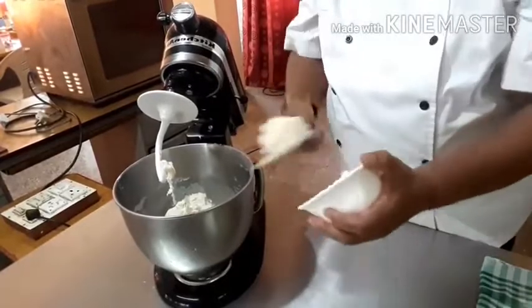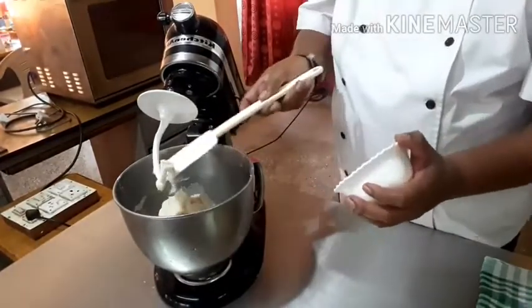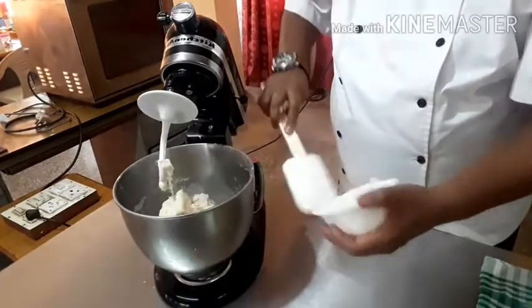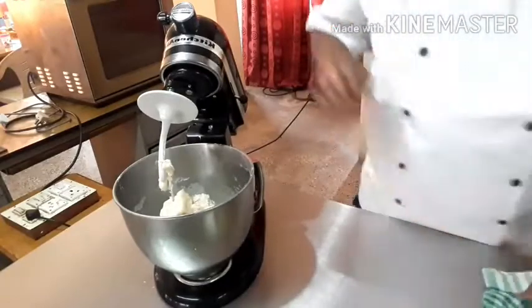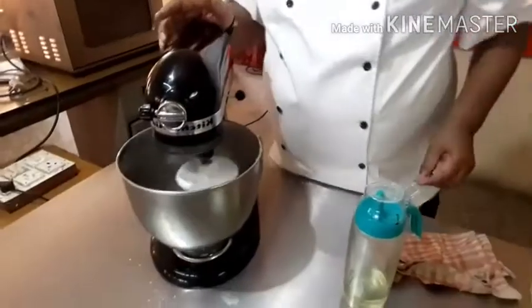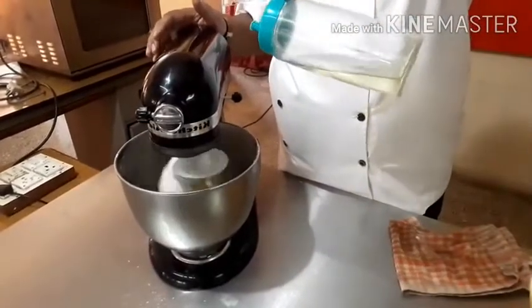Now I'm adding the butter. When the dough is well developed, I am going to add a little bit of oil.